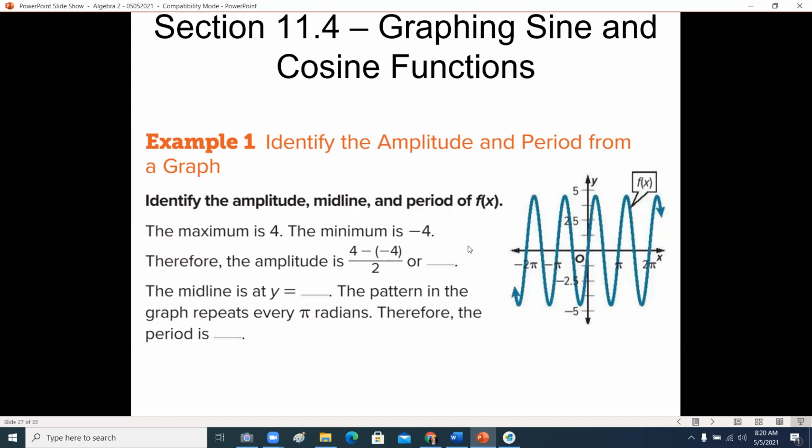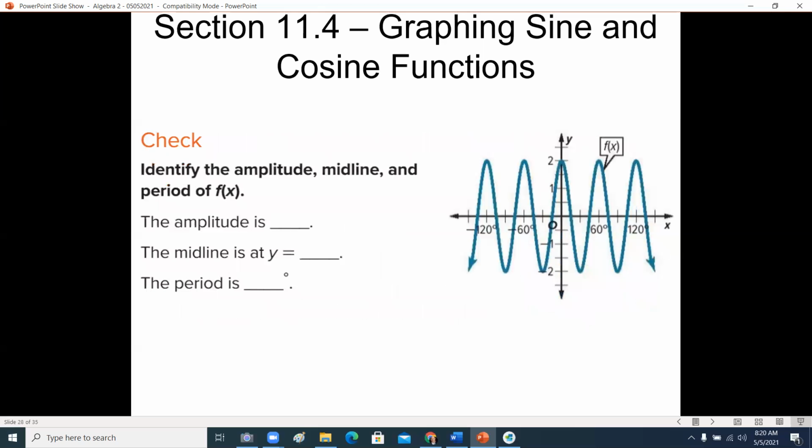Where's the midline? I think the middle would be right through the middle here, which would be probably y equals 0, that equation, y equals 0? Cool. What's the period? That's how long it takes to repeat. It's always good to start at 0. Here's 0, right? I'm going to go through a whole cycle, and you tell me when we get back to where we started. Oh, right here, right? So how far is it from 0 over to pi? It's pi. This thing's period would be pi. That's all there is to it. Any questions over that one?